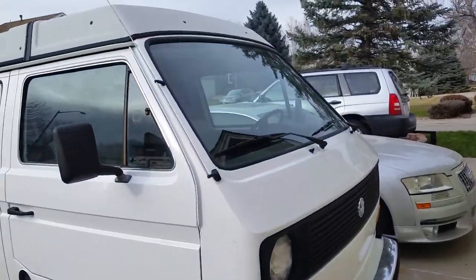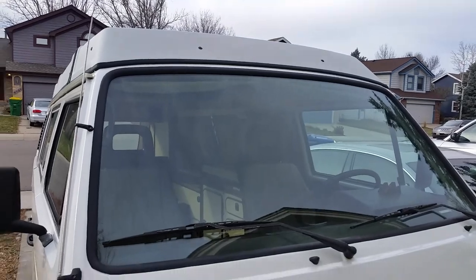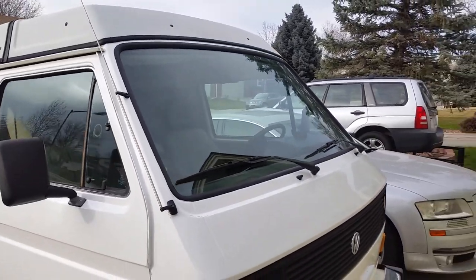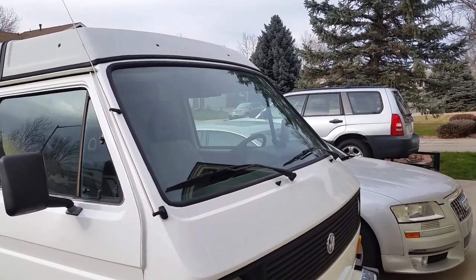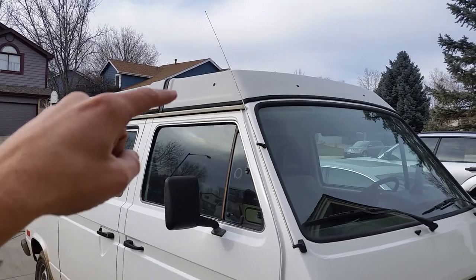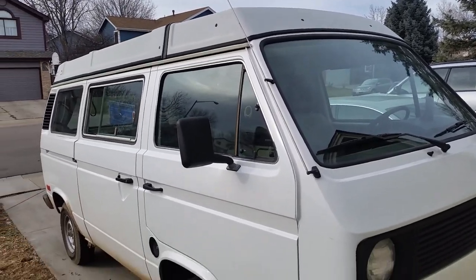All right, things that I've done. Windshield is new. The seal is also new. I didn't have to do that, but the old one was cracked. It would have sealed, but it just looked ugly. All of the seals along the pop top, there's three different seals here. All of those are new.